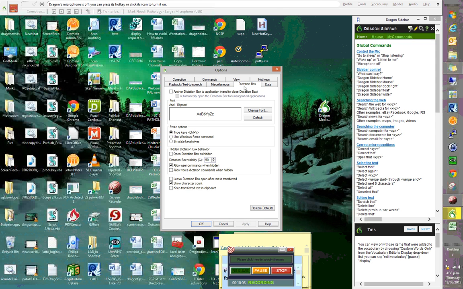The next tab pertains to the dictation box, which is where a lot of the text manipulation and correction takes place. Ideally, we want the text inside the dictation box to match the text in the area you're about to transfer. In most cases, you'll be using Lotus Notes, so to match the font, we'll need to make sure that the font size is set to 10 point, and the font is set to Microsoft Sans Serif.